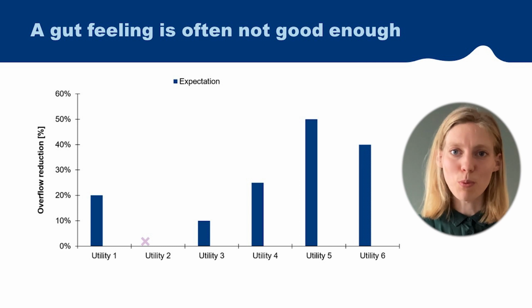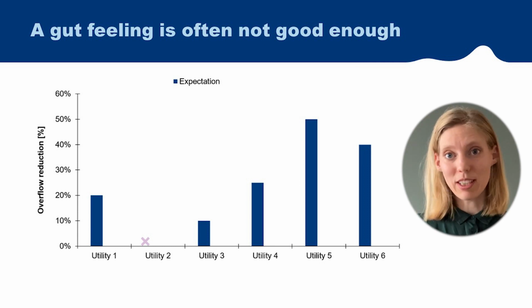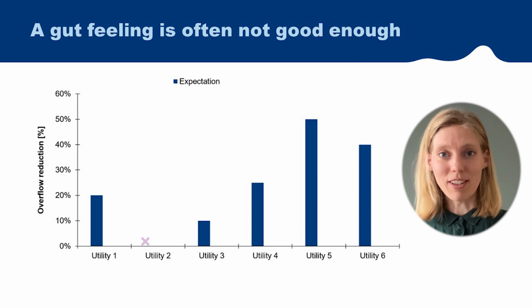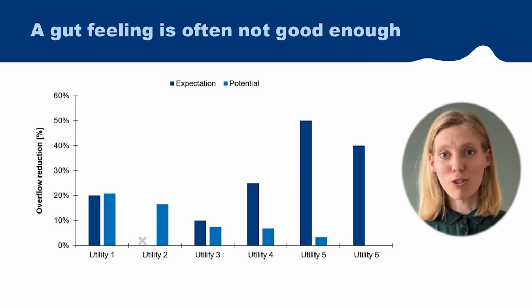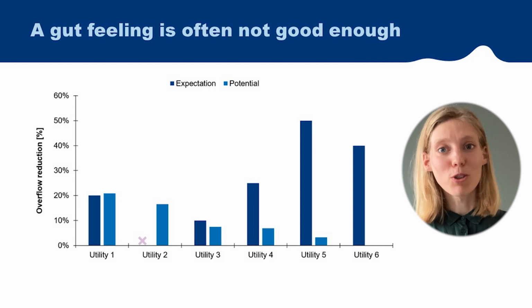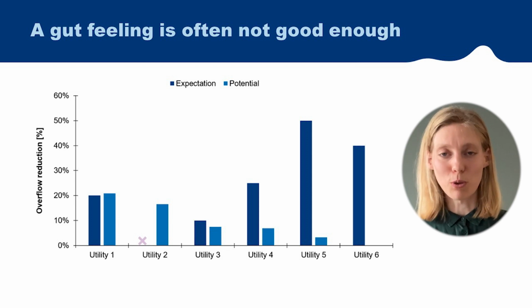But before you rush back to your utility and persuade them to implement control, I would advise you to take a step back and screen your system to see if there is at all a control potential. This whole methodology that I will tell you about today was developed in a research project with 6 Danish utilities. And in the beginning of the project, we asked the utilities if they thought they had a control potential in their system. And this is what they said. And this is what they actually had. So as you can see, some utilities guessed rather correctly, while other utilities were way off. It is therefore important to make an actual screening of the system to assess this before you just implement control.